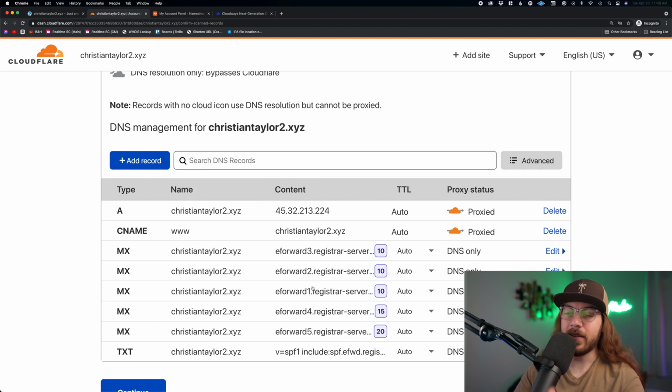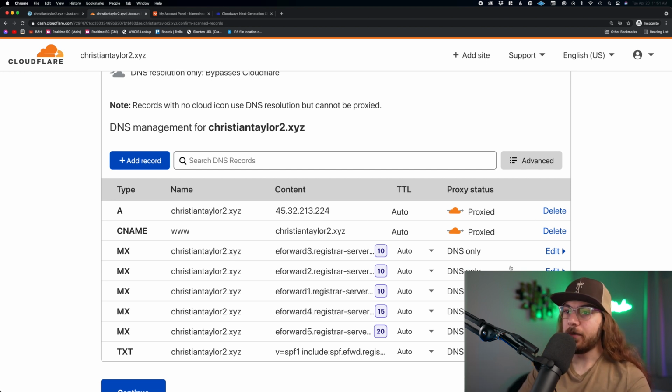So again, to make this as simple as possible, the A record on christiantaylor2.xyz is pointing to the IP address of your web host, and we're going to want to confirm that this is correct, just to make sure when we switch everything over to Cloudflare, nothing breaks, and we're still pointing to the web host. You should also have either a CNAME or an A record under www. Just leave whatever method Cloudflare scans. I find typically it's a CNAME, but again, let's not get too much into the details here.